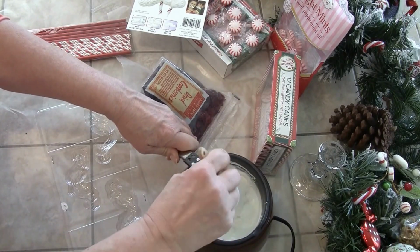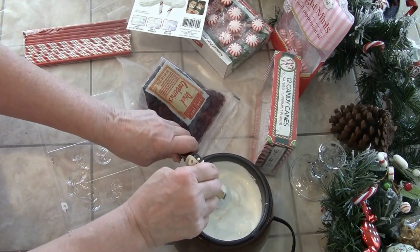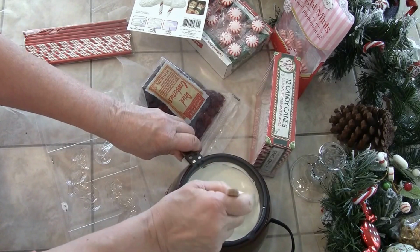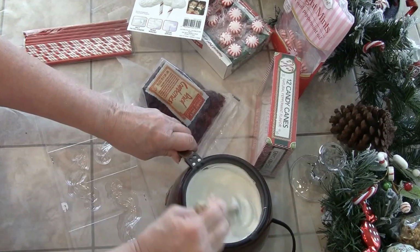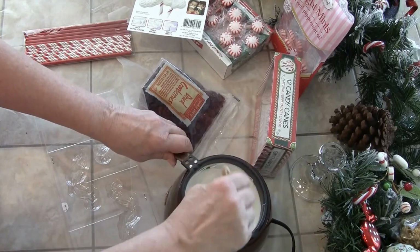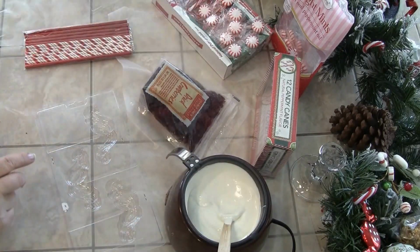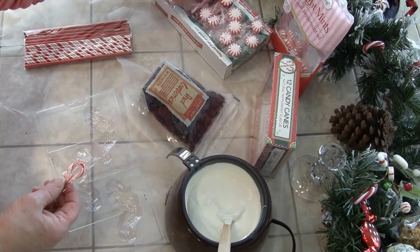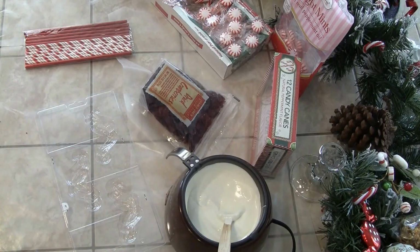If you go to a video I did on, I think it's on my candy cane, I made a tray out of peppermints. This year I'm going to make a few ornaments with the candy. You know, actually, I guess I could use a couple just regular candy canes. But they have to be pretty symmetrical so you can try to get a good heart. Let me undo these. I think I'll do that too. Just for a couple.